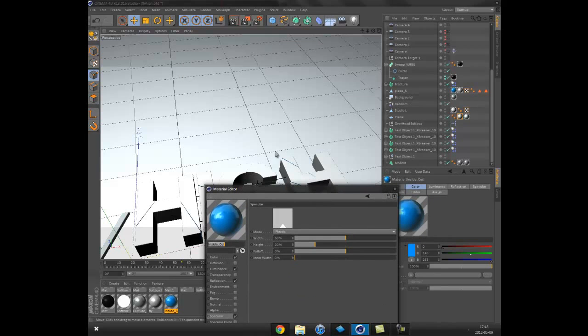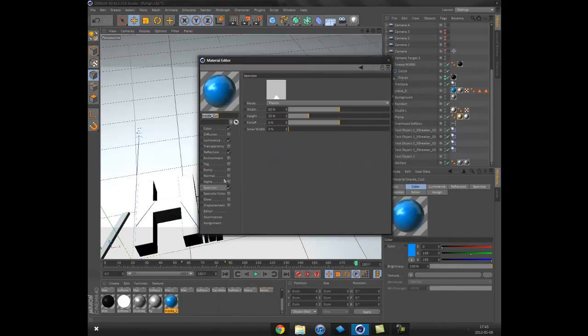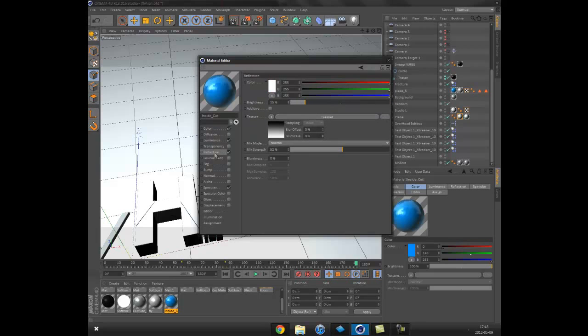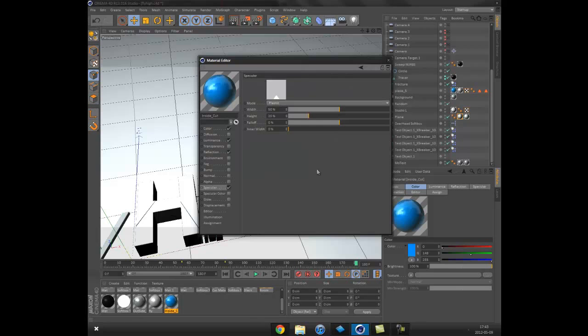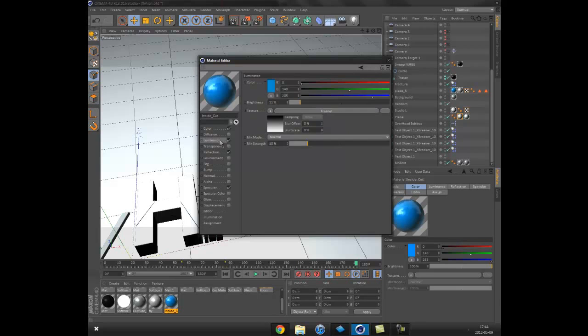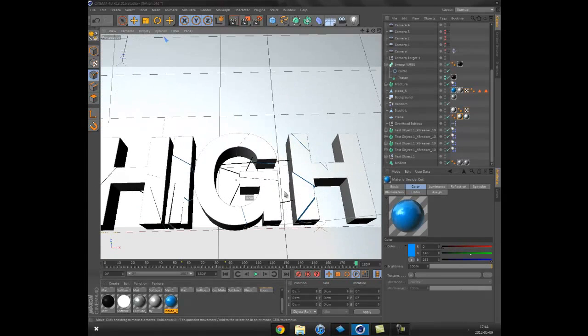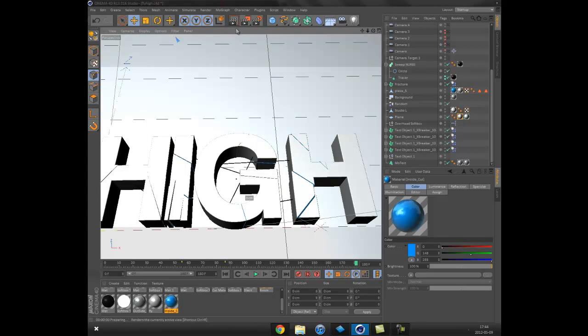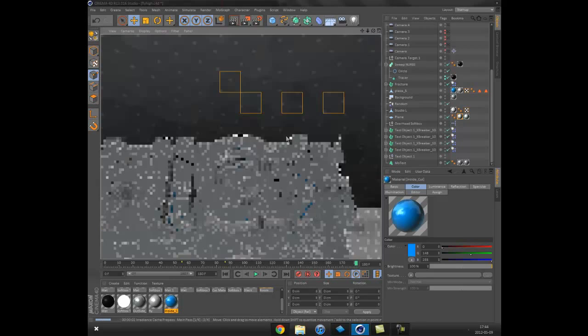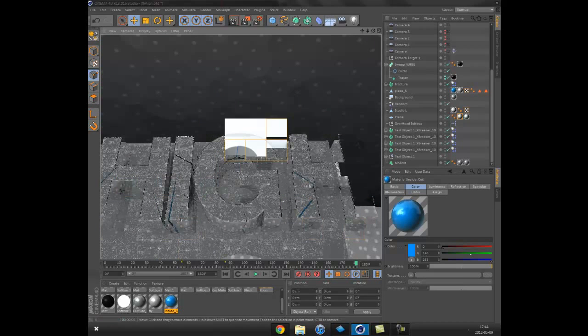So this is the material of the inner parts of the high text, and you can see there's nothing really funky going on. There's a reflection with a Fresnel. The brightness and strength is kind of a normal thing. I didn't touch specular, but I left it on, and you can see the luminance. The luminance is what gives me this, with all the GI and all that stuff.